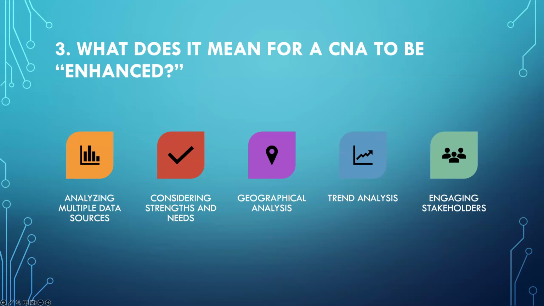So when we analyze multiple data sources, we're looking at not just the raw data that we secure, but we're also looking at existing metrics and other resource documentation that we can use to inform our analysis. We'll consider strengths and needs. So though we call it a community needs assessment, that's the common vernacular here, a CNA, we will slip in this idea of strengths as well as needs to identify the strengths of the organization, strengths of the community, and to call that out so that we know where we have solid footing in the community.